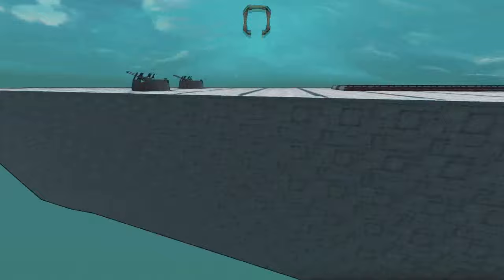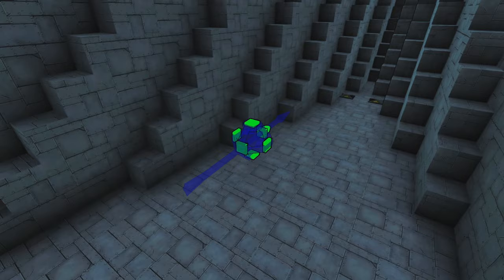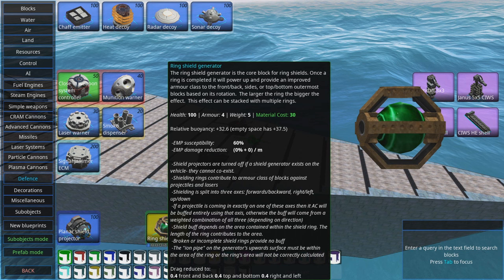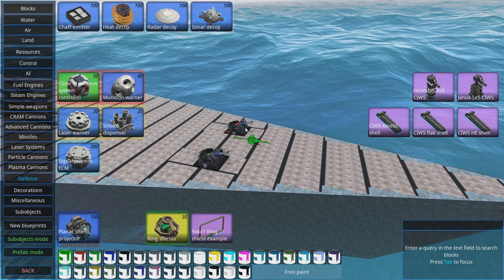Just in the open cavities of this craft. However, we're not doing that because you can't use both kinds of shields simultaneously. So you can see here, shield projectors are turned off if a shield generator exists on the vehicle. They cannot coexist, so you have to choose between ring shields and planar shields. I'm not entirely sure why this is. We'll get to a possible reason in a moment.